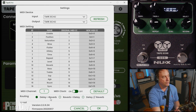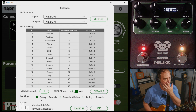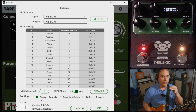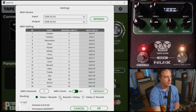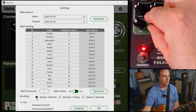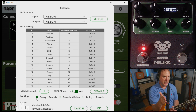Go to that gear icon and you have three different routing options. I'm going to go ahead and turn the pedal on and play a single note, switching between the first mode and the second mode so you can hear the difference. When I switch to the second mode, listen in the background — you're going to hear the reverb reflection now being processed through the echo, which gives you a completely different sound. Hopefully you heard that — those are definitely two different sounds you can get from it.